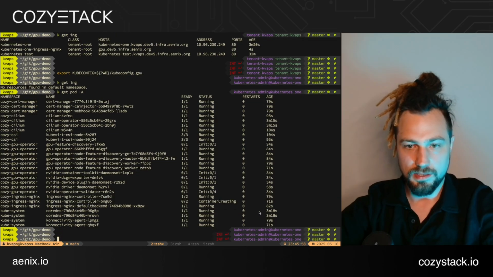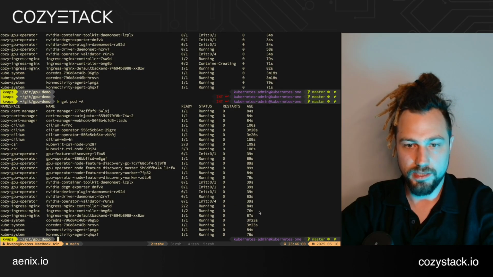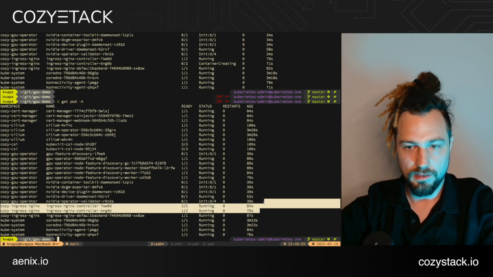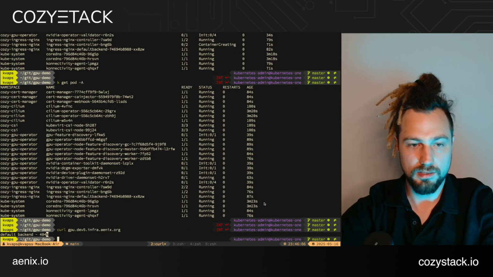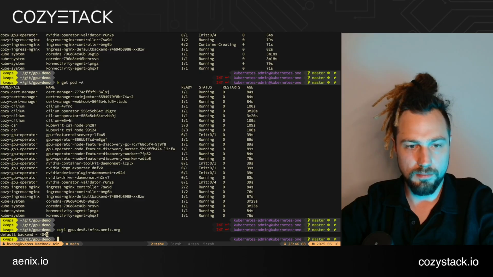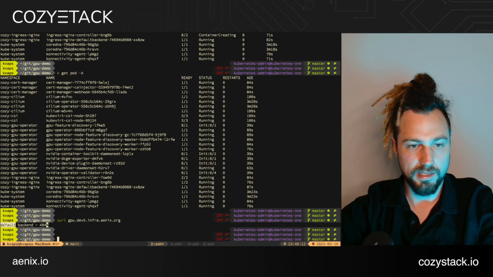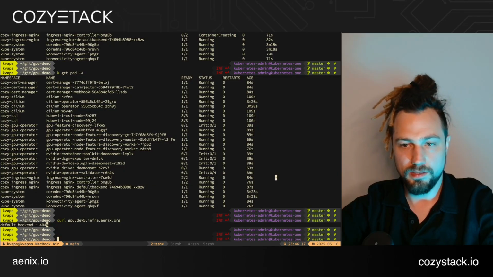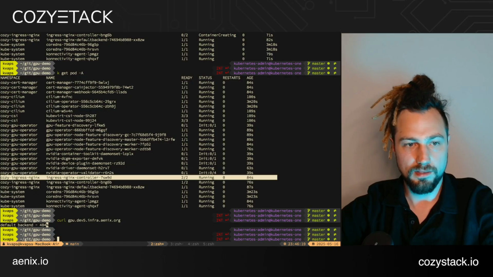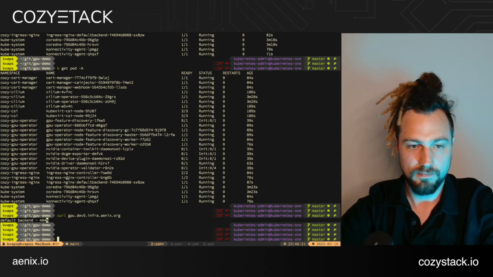It seems our ingress is not ready yet. One replica became ready, so we can check it with curl command, and it will report default backend. That's actually exactly this pod responding to our requests.